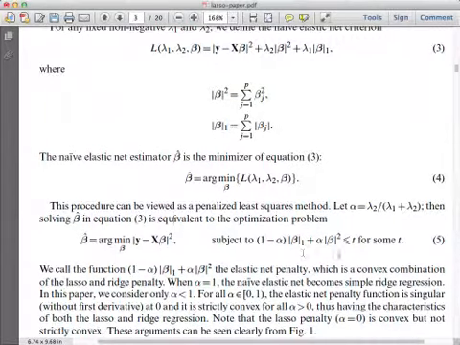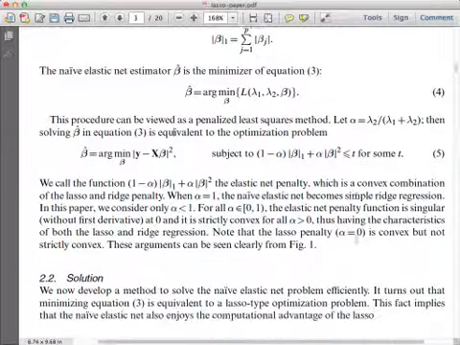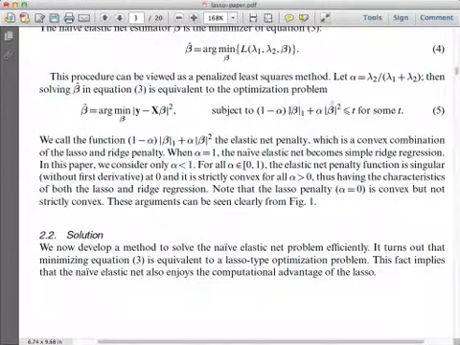But notice that in order for them to make the connection, they have to pick some arbitrary value for t that they don't specify. So it's not starting from the constrained optimization and going that way. I think it's probably better to look at it as a multi-objective, okay? But if you would like to see it as a constraint, that's what you're doing.